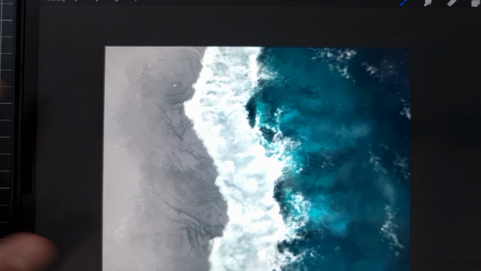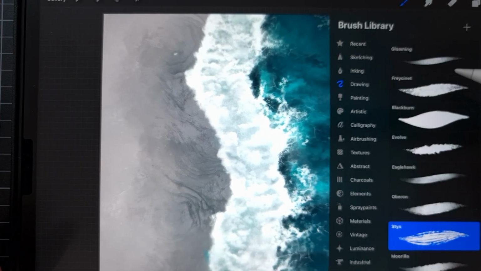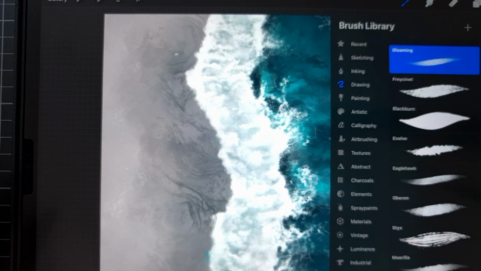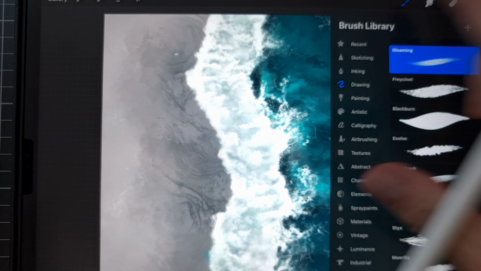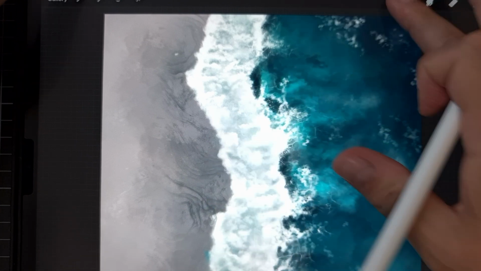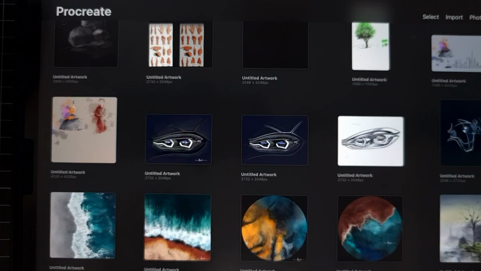I wouldn't say so, because only by experimenting and checking all of these, playing around with them, only this way you end up having a very nice painting, and maybe you create your own technique. There are several digital artists who use Procreate or different software, but they end up creating their own personal technique using these brushes, because as you see it gives you unlimited options and possibilities that you can create.